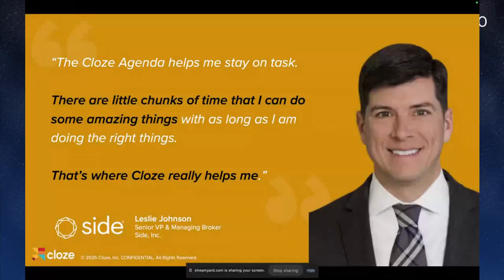Last quote. I like Leslie's here because he's a managing broker and he's really working with agents, but he uses Cloze to keep track of his day and stay close to all the people that are important to him. One of the things he points out is that we have these little moments during the day. He'll start off and do his morning routine with Cloze, but then he may not get it all done. But he may have 10 minutes before a meeting, 5 minutes before a meeting. He can open up Cloze wherever he is and send off the birthday wishes, send off whatever it might be. In his case, it might be more like an anniversary of how long they've been with a brokerage or something like that. But he's staying connected.